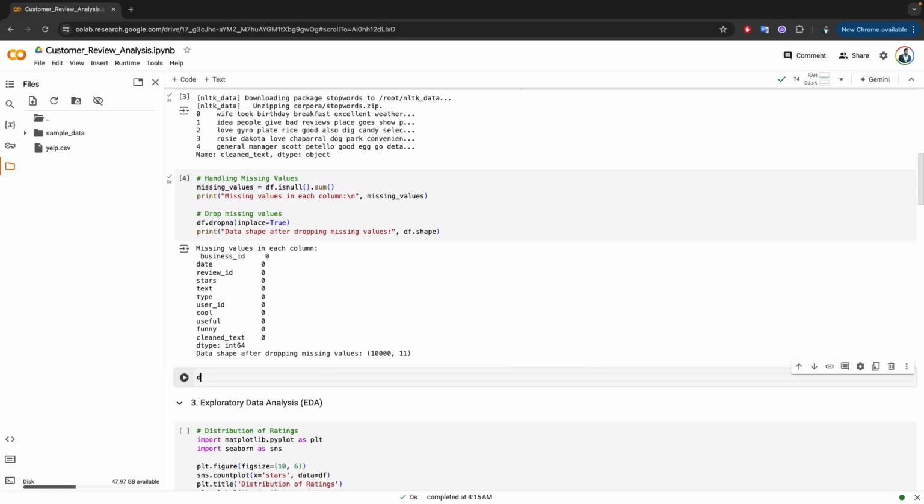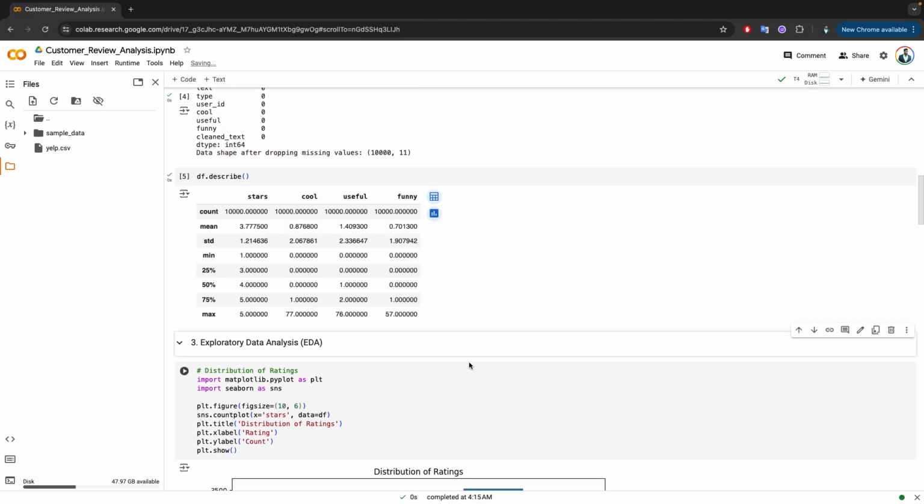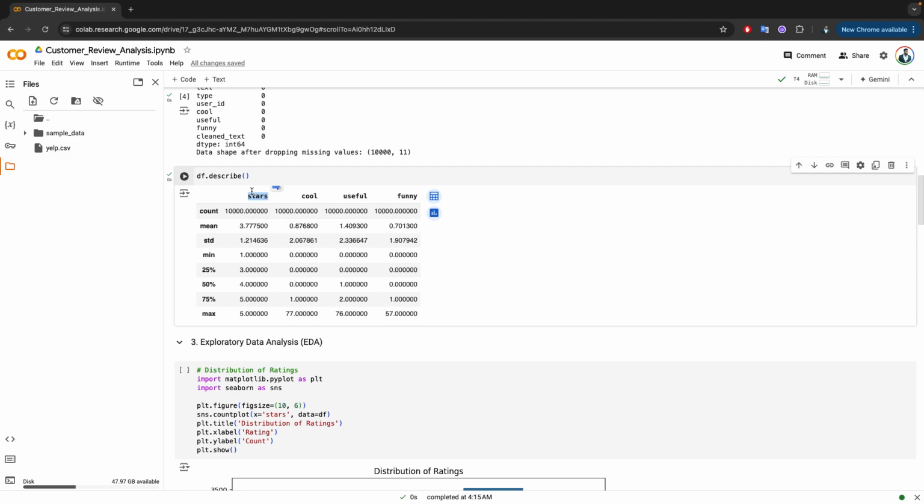Also, we need to use df.describe. This will give you a descriptive analysis of the numerical columns. There are only four numerical columns. Out of that, we need to consider only stars, because this is what our labels are.